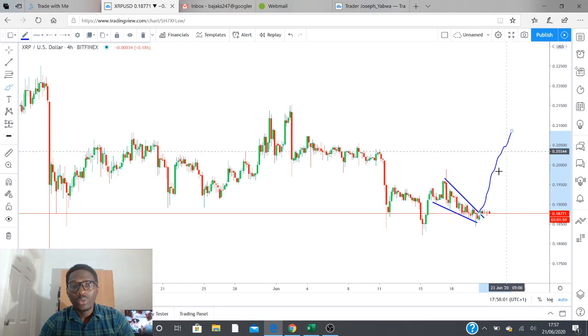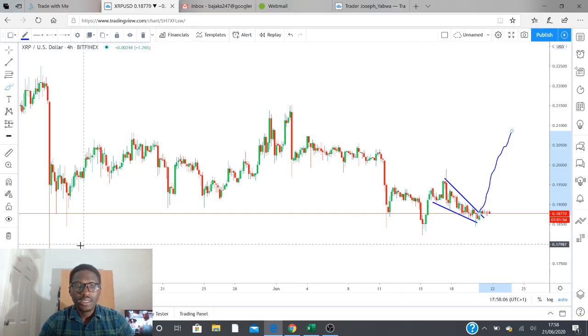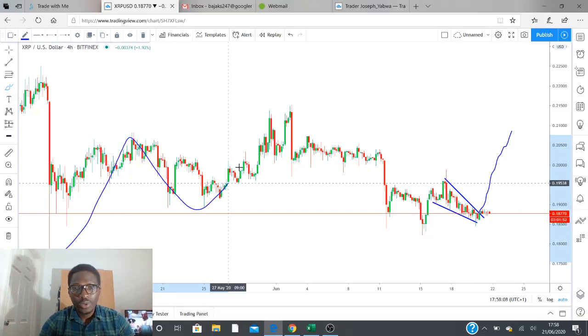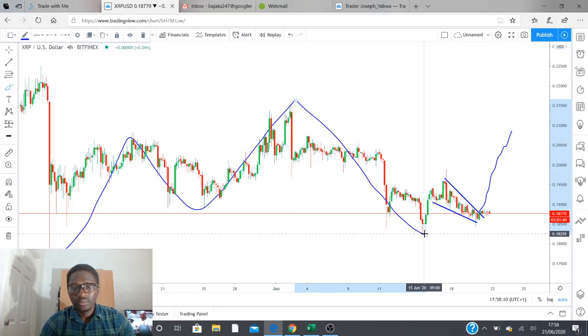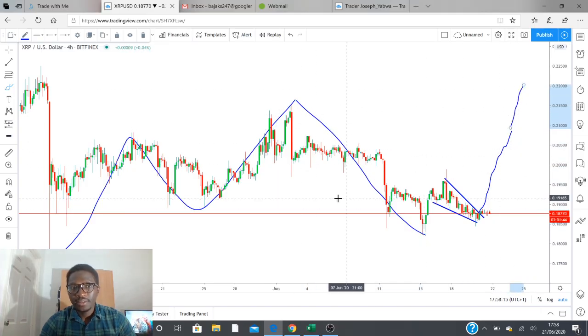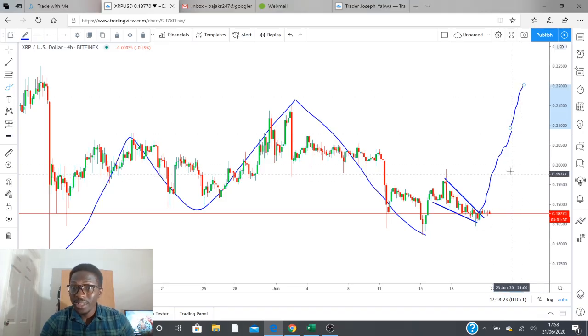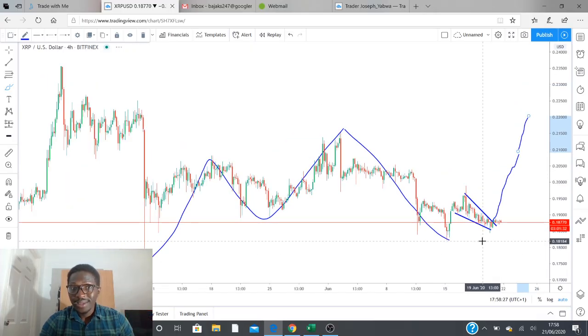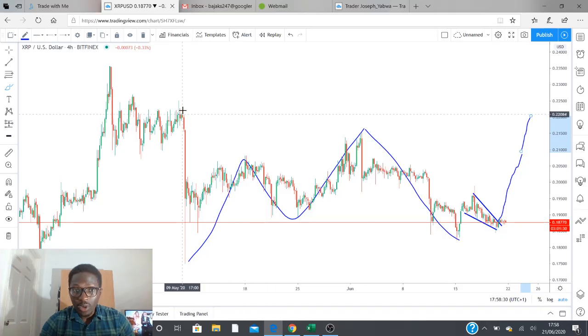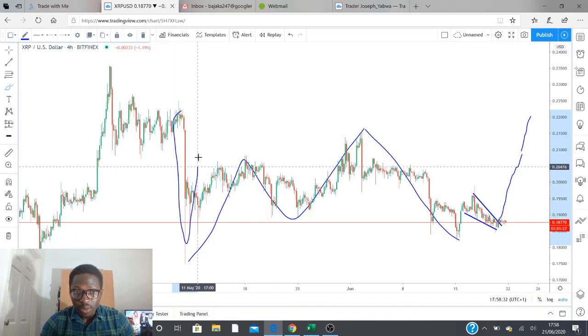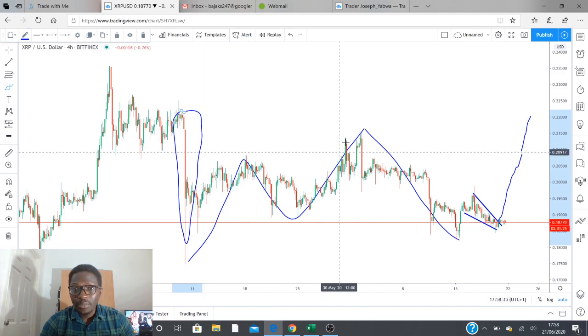Now how high that goes is going to depend on a lot of things, because if you analyze this market close, you're going to see back here we have a nice 1, 2, 3. We got the break of structure. Now expect this market to go back to this high. But if it goes back to the high, can the market drop? Because based on a 1, 2, 3 strategy, the market is likely to go back to the highs and then drop to give you one more drop. That is absolutely possible, simply because if you look at that previous impulse leg, it is a bearish impulse leg. So this can be seen as a bigger correction.